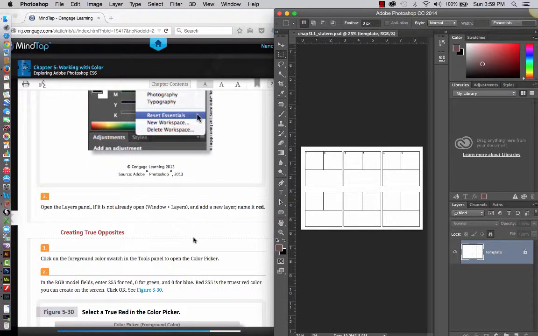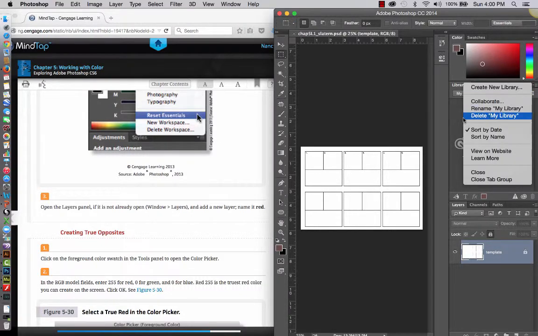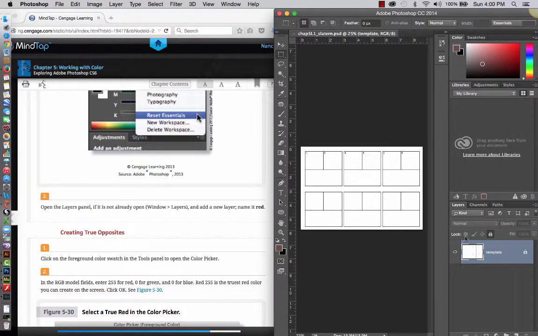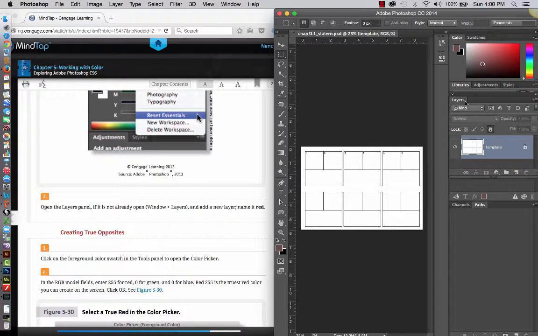And then we're going to add a new layer and we're going to name it Red. So we are going to come down here at the very bottom of the Layers panel. I wonder if I can close out this library to make it so that you can see my layers a little bit easier. All right, and we're going to go to the bottom of the Layers panel. We're going to add a new layer, and we're going to call this one Red. And hit Tab.